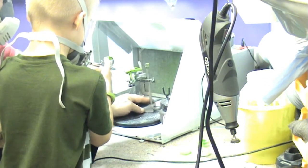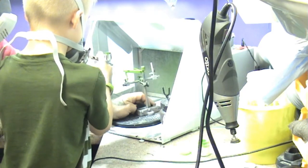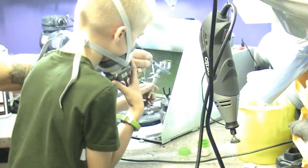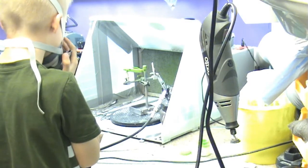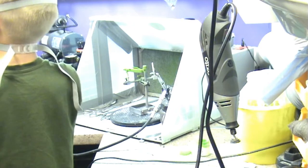We're only going with one coat, one liberal coat on this, and it doesn't come out too bad. Doesn't come out too bad at all. He did okay.